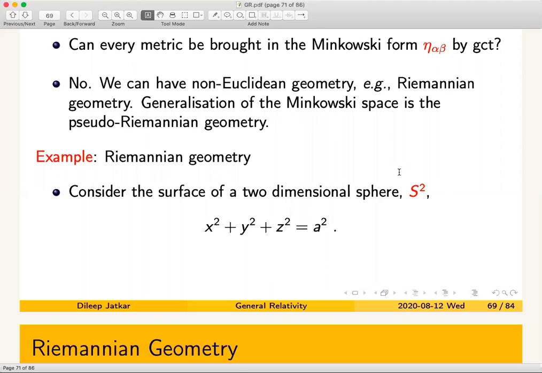Okay, fine. So a two-dimensional sphere is written in the Cartesian coordinate system in this particular form: x squared plus y squared plus z squared is equal to a squared. That is the equation. Given that you have an equation, not all three coordinates are independent. If you know x and y, then z is essentially determined because it has to satisfy this equation. That is the reason why this space is called two-dimensional, in spite of being described in terms of three coordinates x, y, and z. This equation itself tells you that not all three coordinates are independent. It is a kind of dependence equation.